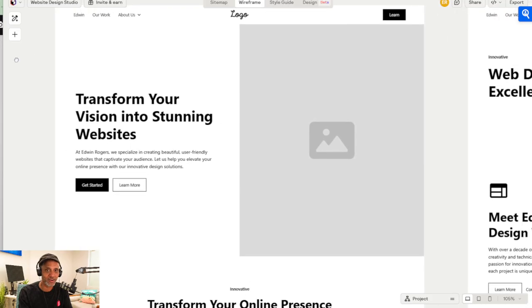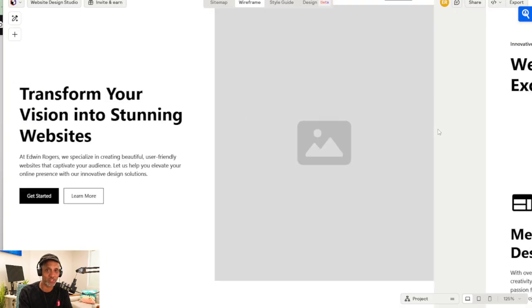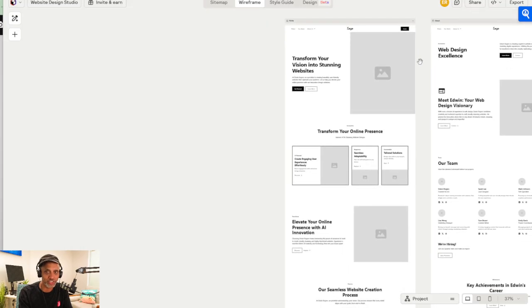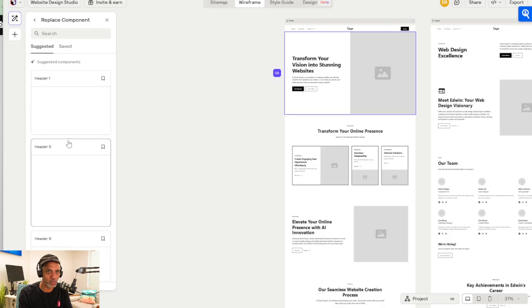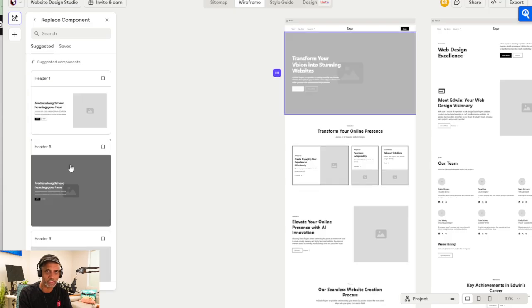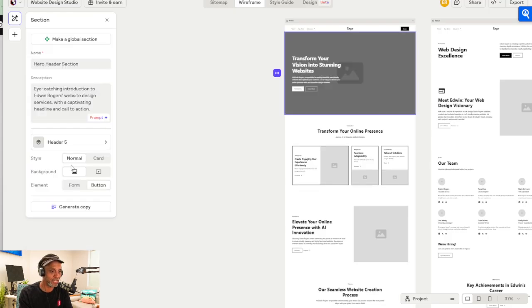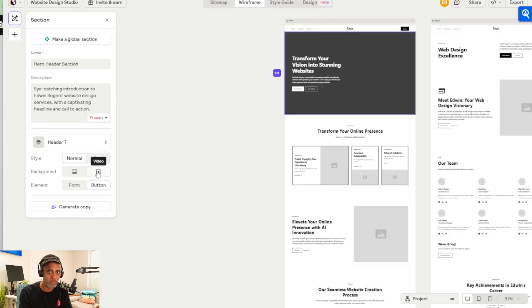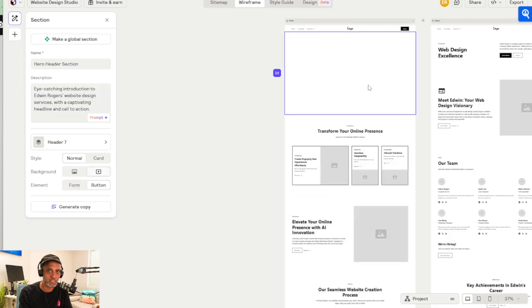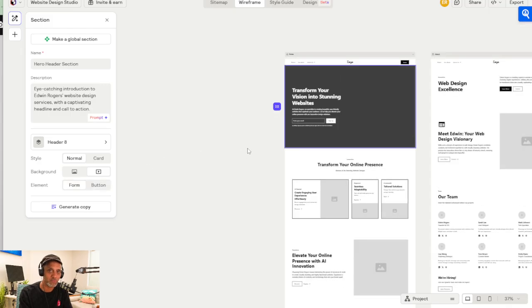So great. Now I have a site map. I can show the client like, this is what your hero section is going to be. I don't like this hero, so I'm going to go with a different one. Let's say I go with just that kind of big video background hero. If I want it to be video instead of an image, I can make it a video like this. If I want the call to action to be a form instead of buttons, there you have it.